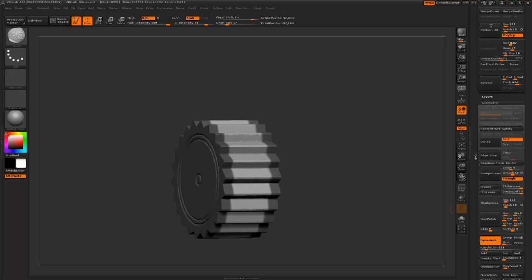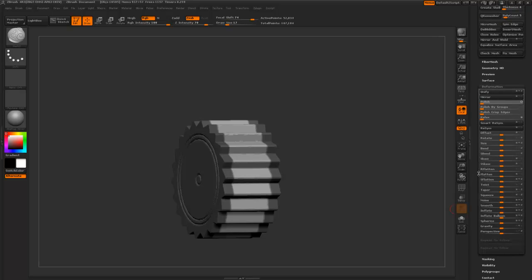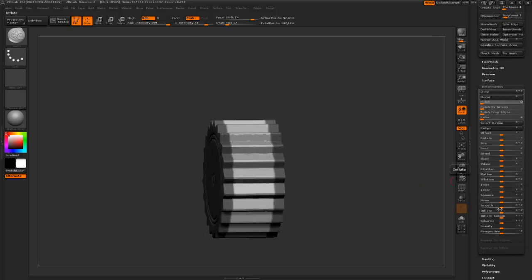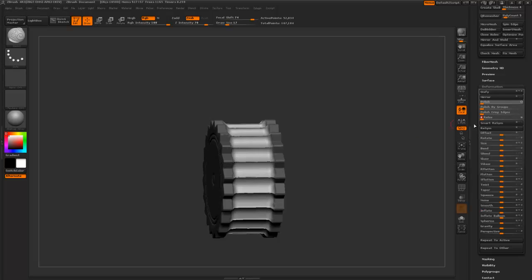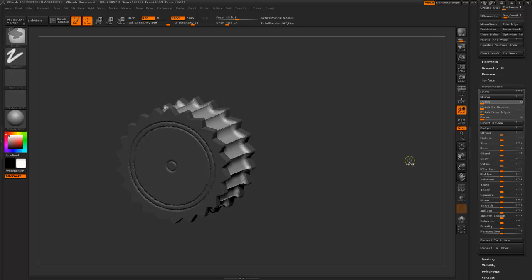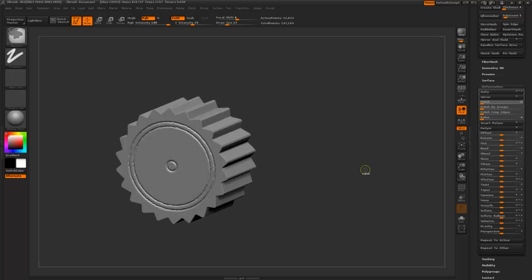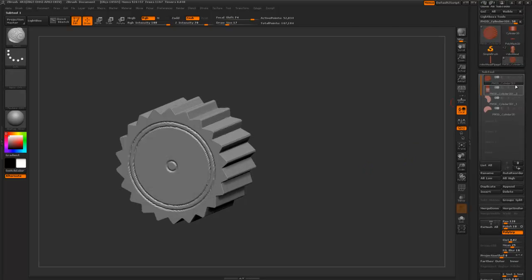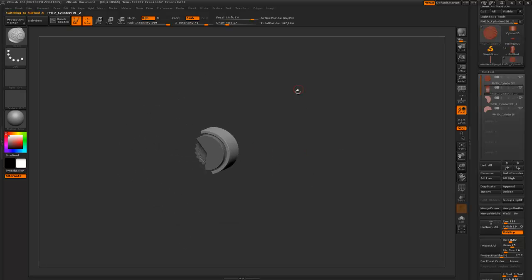Do the old... This might turn out pretty dodgy actually. Inflate that down. Maybe relax it, I'll polish it. Relax, just... nah, it's looking dodgy. Let's bring up everything else here. That's what we've got so far.